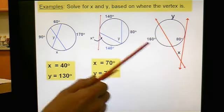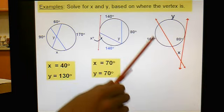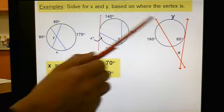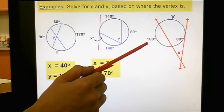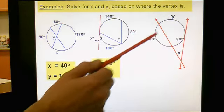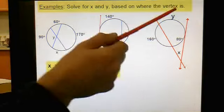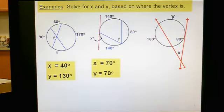You do need this. If you know this is 80, and this is 160, you can use these two to get that one. So you don't need this. I guess you do need this. You do need this to get y, and you do need this to get y so you can get x. So you definitely want to solve for y first, and then solve for x. Well, that's what happens when you try to talk too quickly.